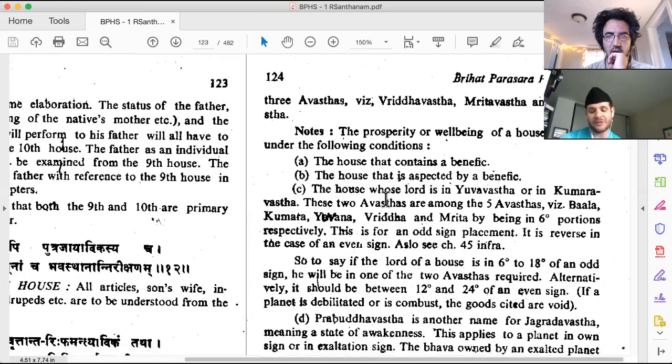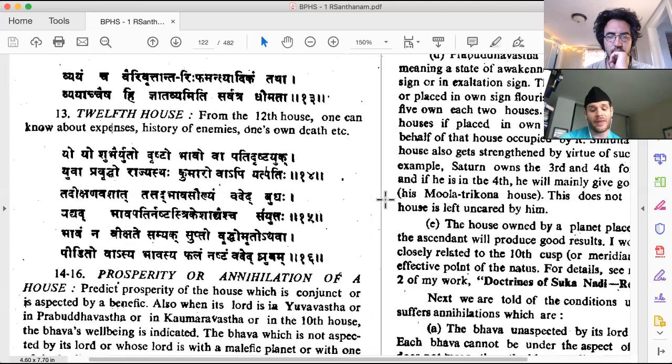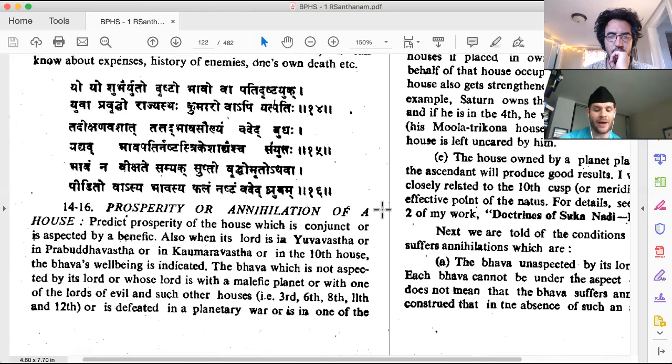And we're going to be discussing Avasthas later on. Then if the house lord is in Sushupti Avastha, Sushupti means sleep, that's a very negative, bad dignity point. There's another one that is Swapta Avastha, which is like sleepy, kind of between Jagrat and Sushupti, between awake and asleep. Then the fourth one is if the house lord is defeated in planetary war. That usually doesn't happen, but when it happens, it has an effect.